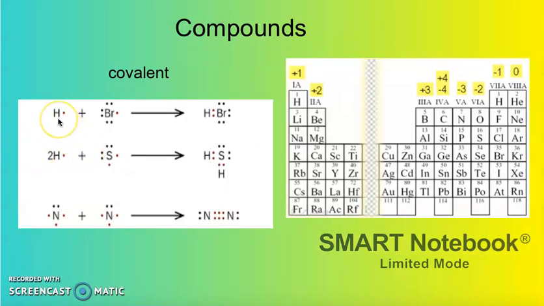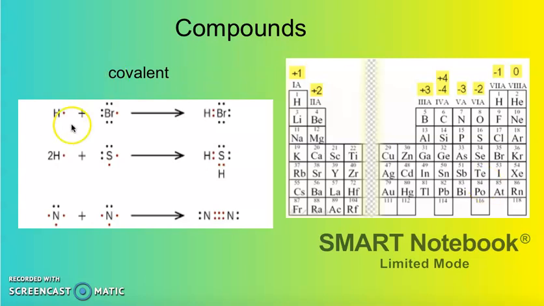Here you have an atom of hydrogen and an atom of bromine. Hydrogen has one dot in the dot diagrams because it's in this column, and bromine has 7 because it's in this column. So it's simple as that. 1 plus 7 equals 8, and that's how you fill the outer shell. So all of these that have 1 will tend to easily bond with all those that have 7, and that's why they're the most reactive ones here.